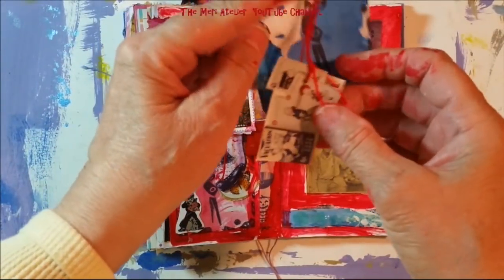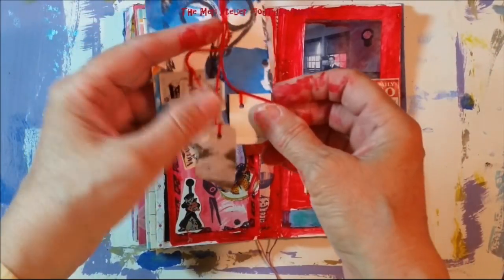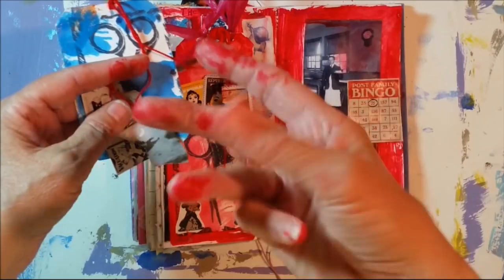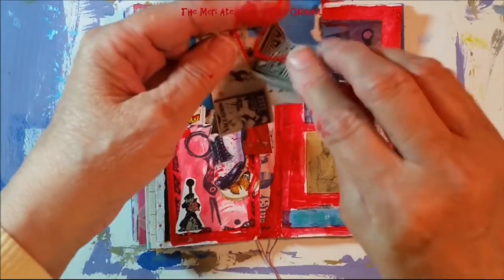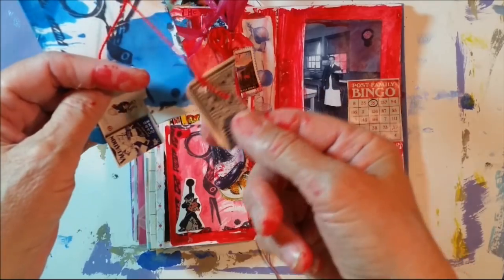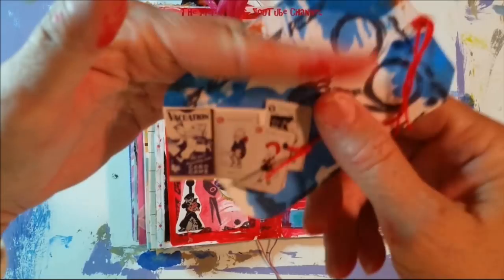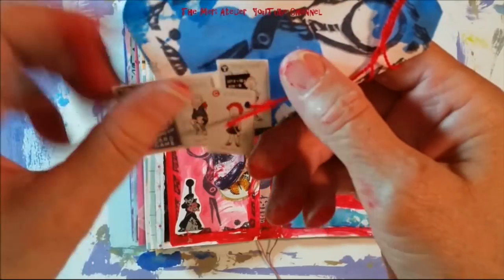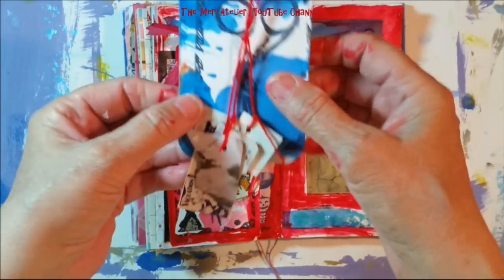The idea here was to make some glue book charms out of scrap papers that you have instead of gluing them down. This was a little inchy I had left over — my fingers are red with ink, but that's because I was playing on the page. This was just the back of a Tim Holtz photo card — I fussy cut out the image and had this little scrap piece. And here are some card game images that I fussy cut for a glue book, but they make really fun little charms for this tag.